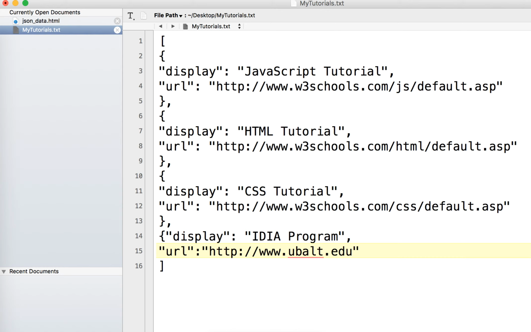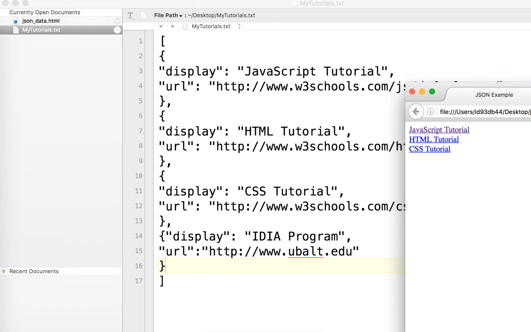Right? And then we have to put our closing curly bracket, save it. I go here, I refresh, boom, it's right there. And it's all set to go.